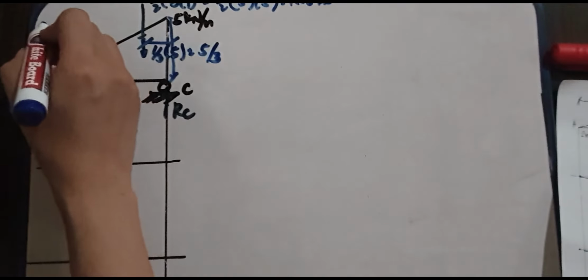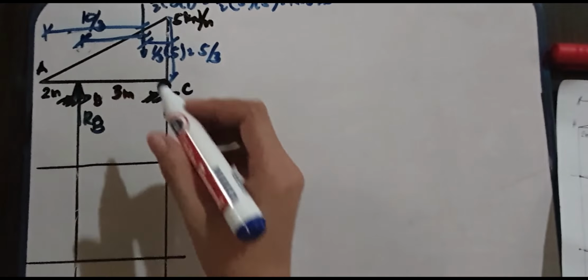kilonewton for the resultant. Now let's find the distance of this. This distance is 1/3 of 5. So, 1/3 of 5 is equal to 5/3. How about this one? This is 2/3 of 5. So, we have 10 all over 3. But this is the distance we need. We subtract the 2 meters of overhang. So, minus 2, that is 4 all over 3. So, let's put 4 all over 3 for this distance.